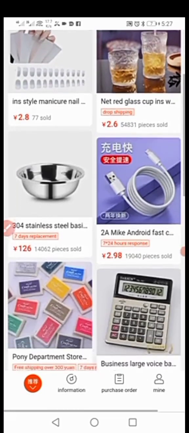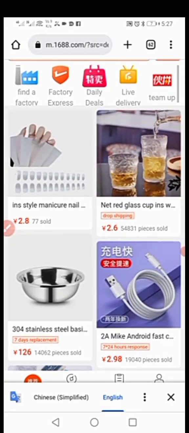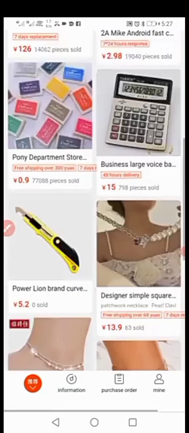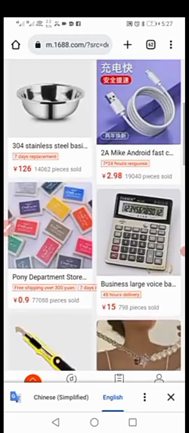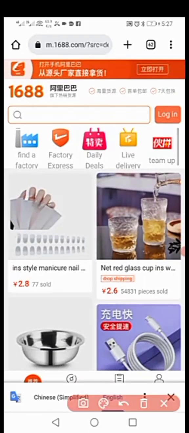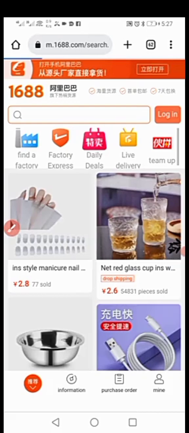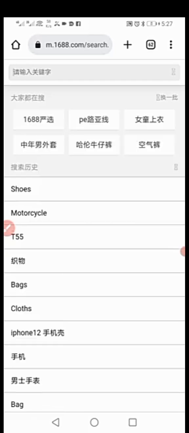I can search for anything. Literally, hot product or trending product are always on display on the front end page. You can scroll up and down and see hot selling product. If you have a particular product you want to search, this is the place whereby you input it. You can type whatever you want to search for. Click on this space, just like we do on AliExpress. So I've done that. It will load another page. This is the second page.